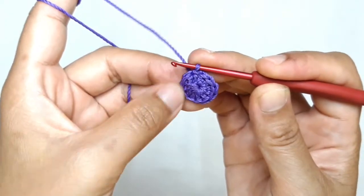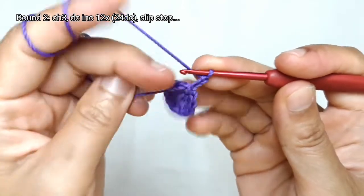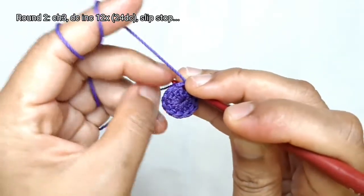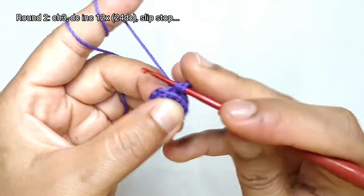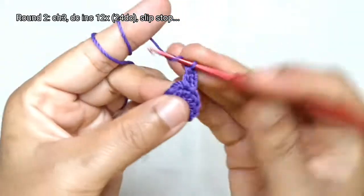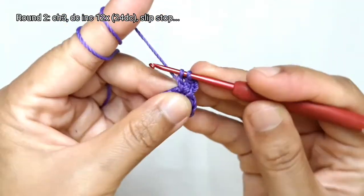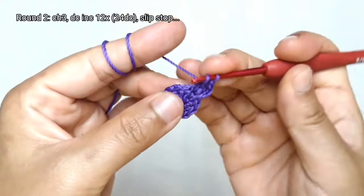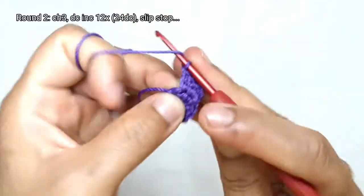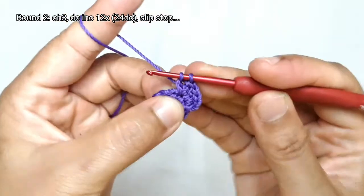Now I will make round 2. Start with 3 chains, which are counted as the last double crochet. Make 2 double crochet in 1 stitch. Make 2 double crochet in the next 1 stitch. The round 2 is filled with the double crochet increase, so the total amount of the double crochet throughout the round 2 are 24.